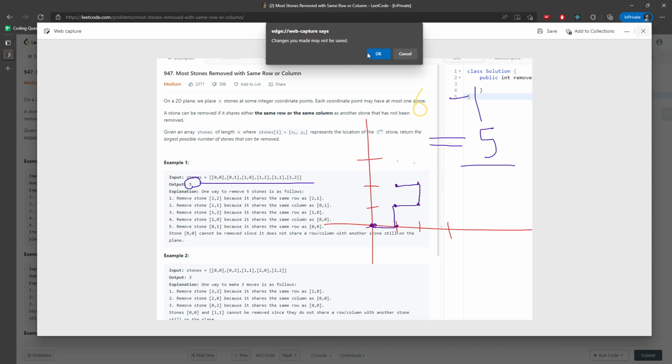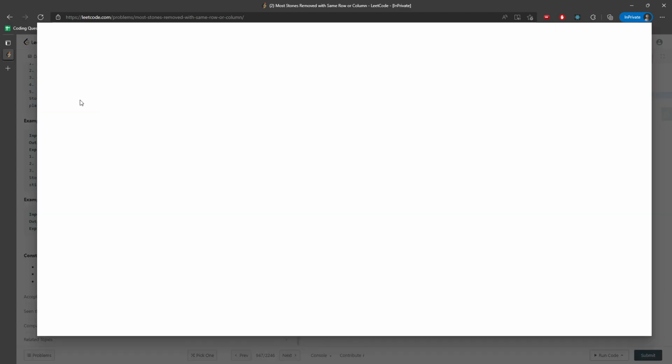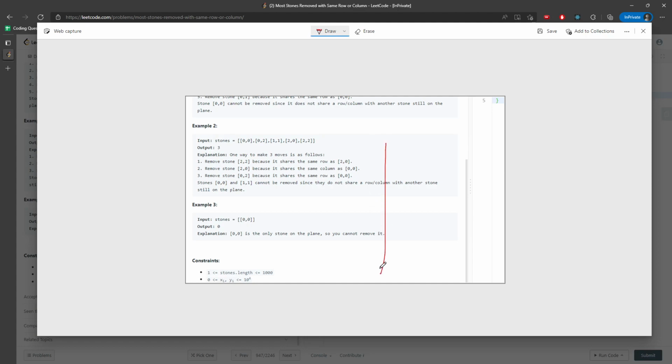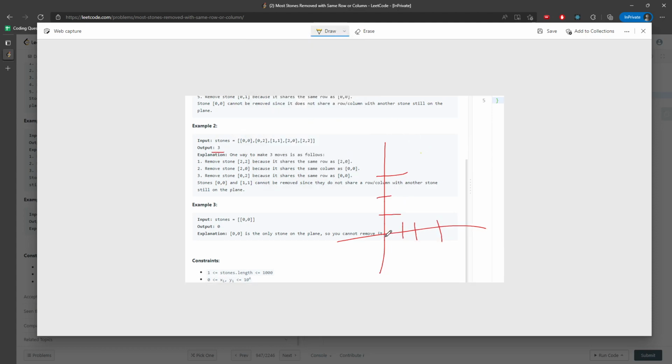If you don't believe it, all right, move on to the next one. So this is going to be a 2D plane, 0, 1, 2, something like this, right? And this is 3, right? Okay, I'm going to just draw the diagram. So 0, 0, right? 0, 2, right? 1, 1 right here. 2, 0 right here, right? And then 2, 2 should be right here, right?